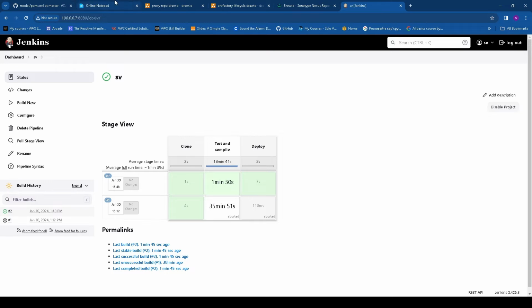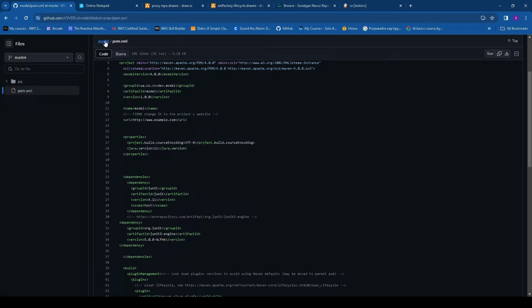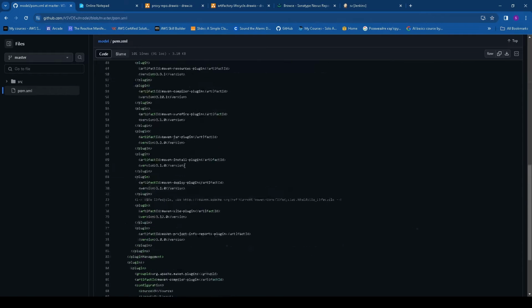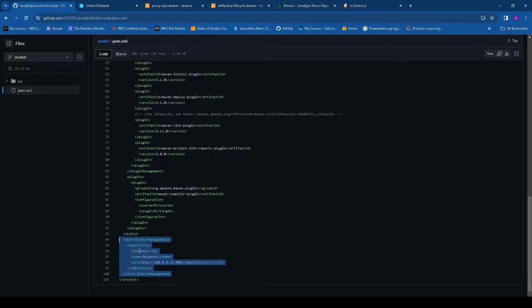I also show you my library pom.xml, where I defined distribution management, where the ID is for our server Nexus. In settings.xml I defined credentials and URI for artifacts.